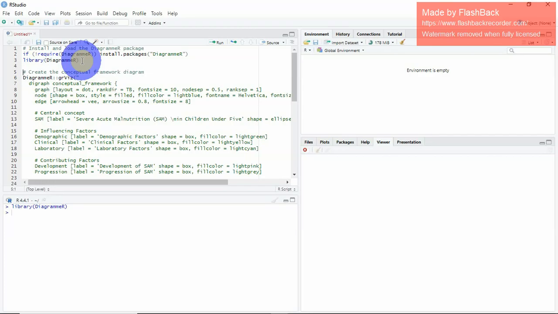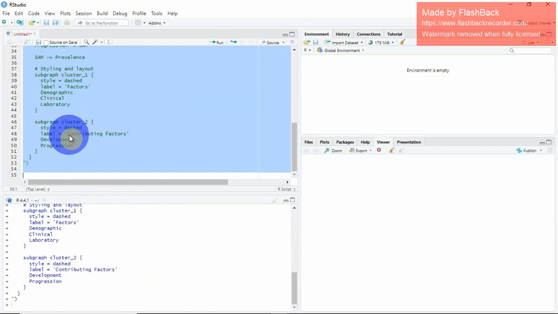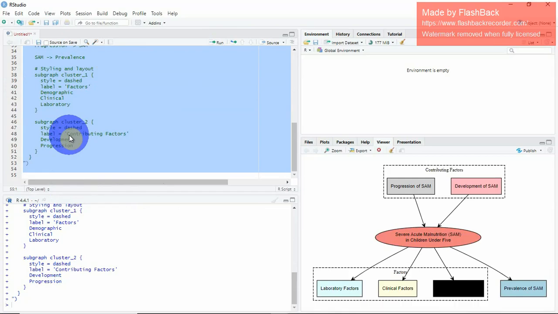I press Control and Enter on Windows, or you can alternatively click on Run. It's the same thing. Now we have made our package active. The second thing is to copy all this code, press Control Enter, and we wait for the conceptual framework.